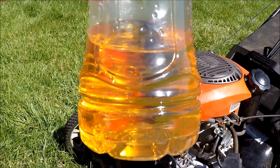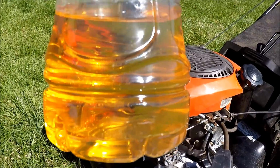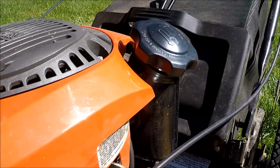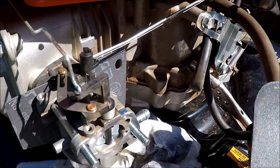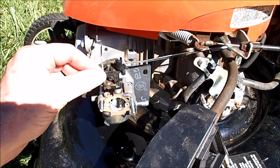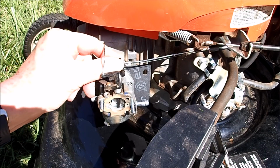So the gas in this tank actually looks good. It does smell like it's a little bit old, but I don't see any trash or water in it. So that means the fuel is flowing through the tank to the carburetor, and I got the fuel line blocked off here. Let's go ahead and take this linkage out. We have to remove these two linkage connections here. This is the choke and this is the throttle.